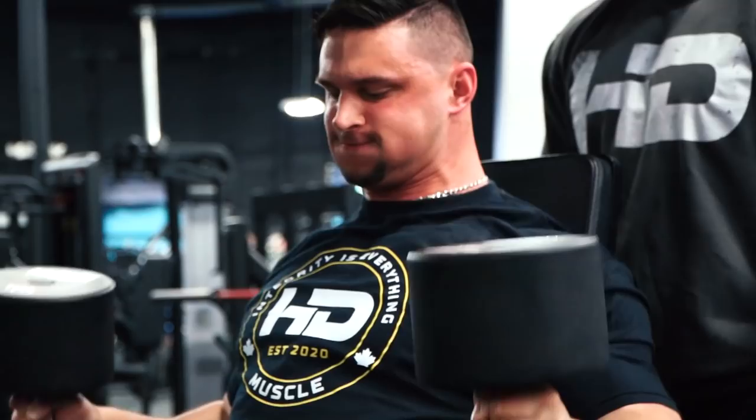I rarely do delts alone, but I'll do a lot of push movements on one day and then pull on one day, and then I'll oscillate the legs. My legs are pretty good, so I'll usually put them at the end of my split. So let's say if I do three different splits a week, I'll end my split with my legs. I try to boost up the upper body for next nationals.